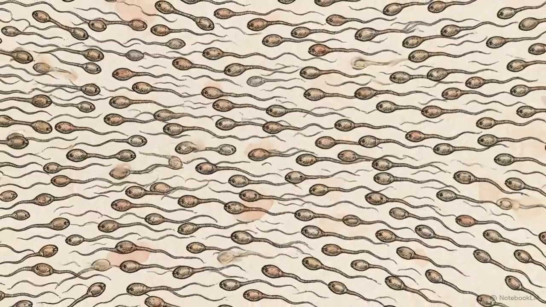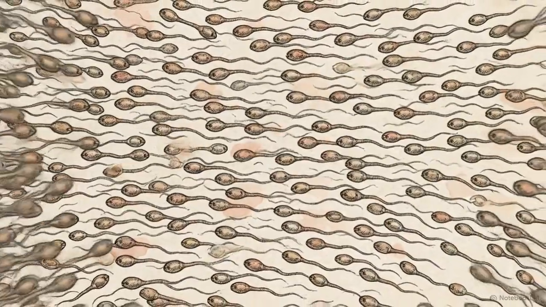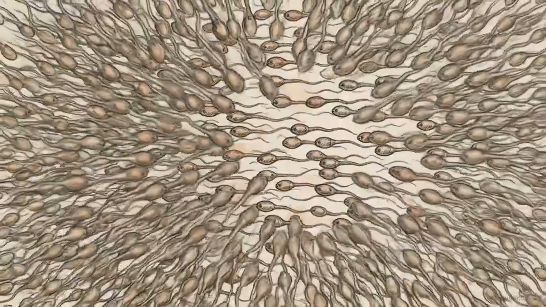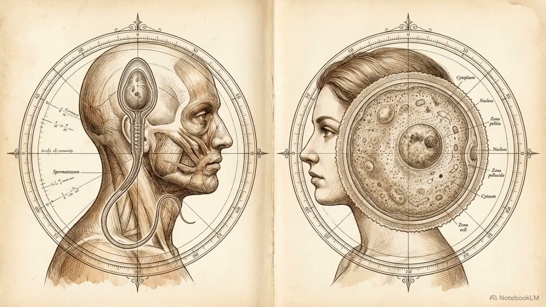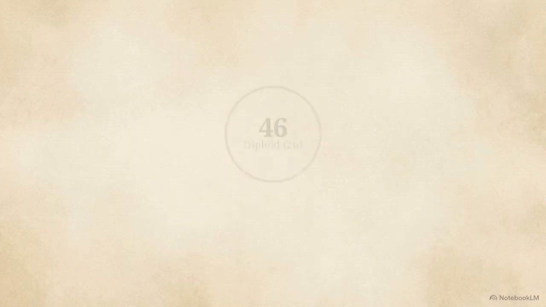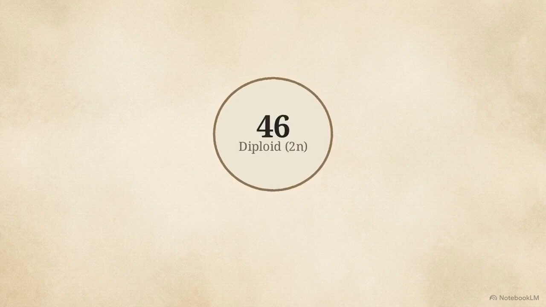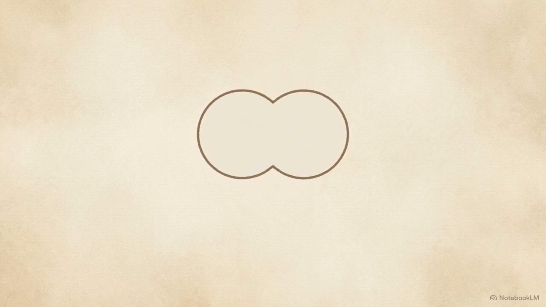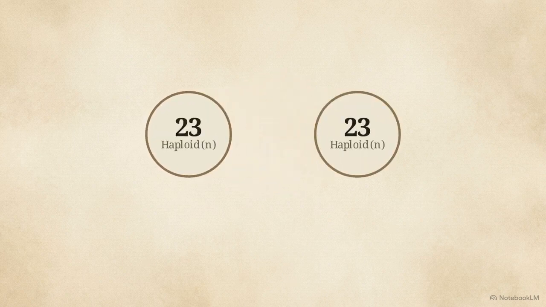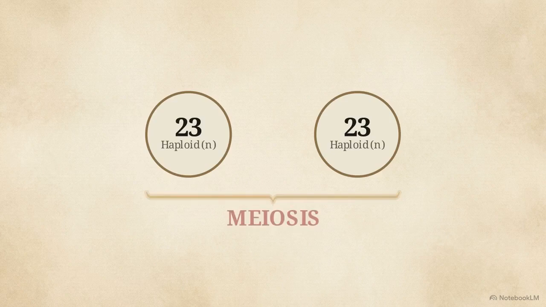Over an average lifespan, a human male produces roughly 2 trillion sperm cells. A female, by contrast, releases approximately 400 mature eggs. Despite this staggering gap in volume, both biological systems share the exact same mechanical objective. They must reduce a standard diploid cell, containing a full set of 46 chromosomes, into a haploid gamete carrying exactly half that amount, utilizing the process of meiosis.